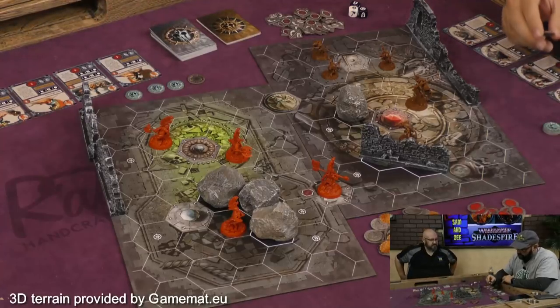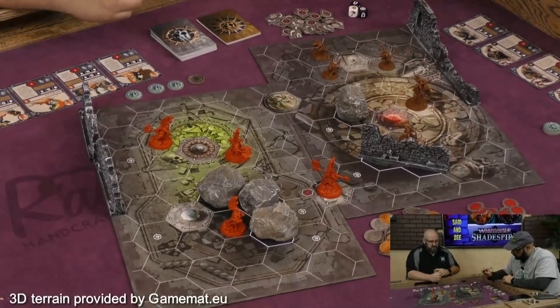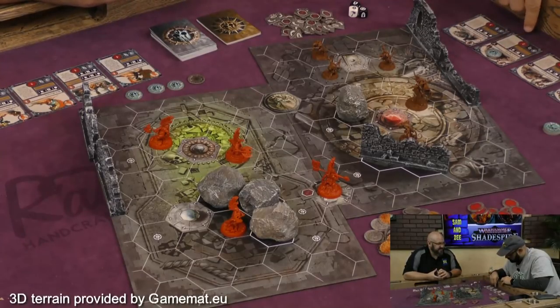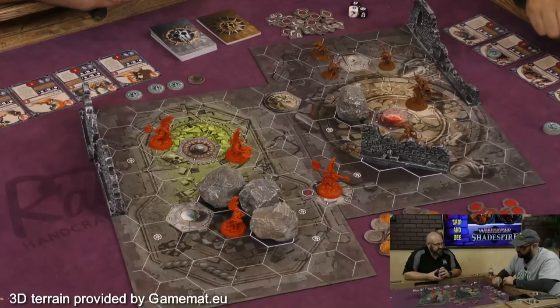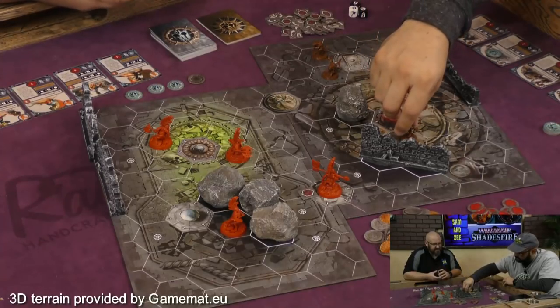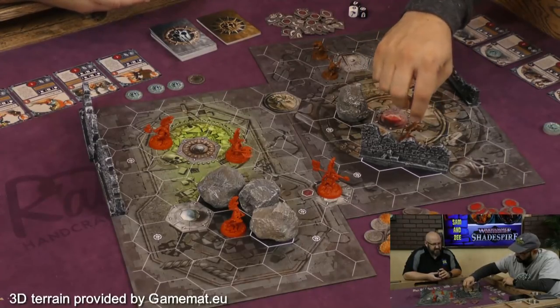It becomes your activation. I am going to trigger Wolverine here. All right. And he is going to move 5. Oh, my goodness. I didn't even look at your guys. They're fast. That's what they are. They are definitely fast. He's actually going to run off the board.